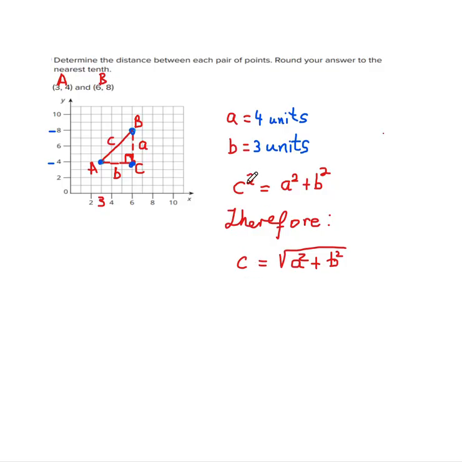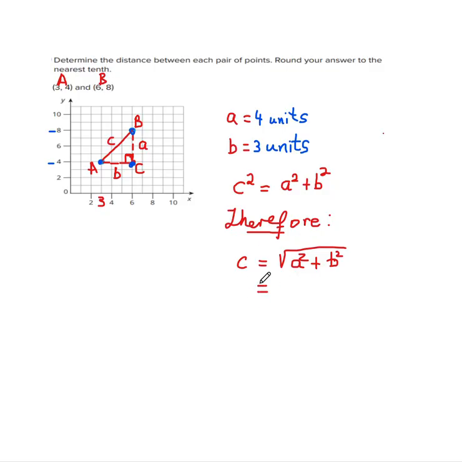In order to get rid of the power of 2 that exists for C here in the Pythagoras theorem, we do that by taking the square root of C squared, which gives us C. And what you do to one side of an equation, you have to also do to the other side. So we take the root of A squared plus B squared as well. So therefore, this is how we arrive at this very important fact, which is that in a right triangle, the hypotenuse C here is equal to the square root of A squared plus B squared.